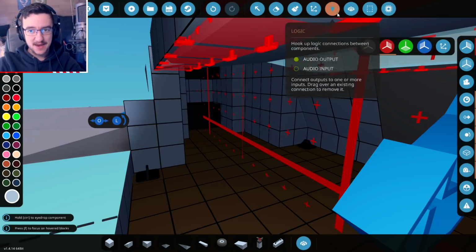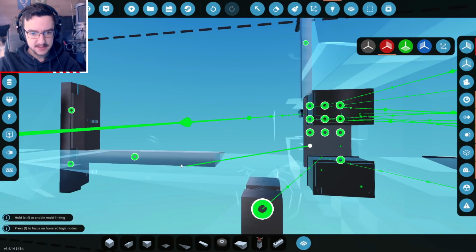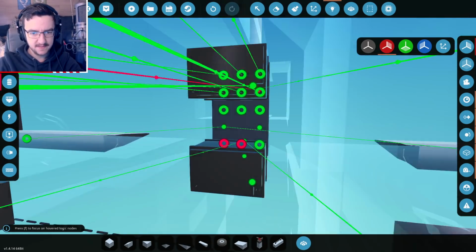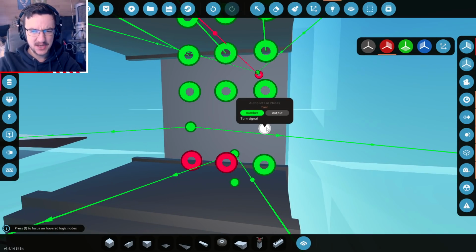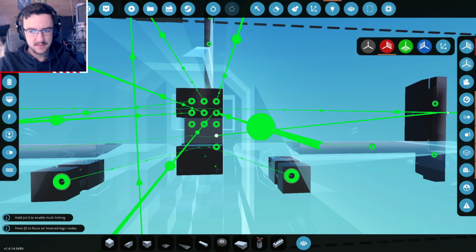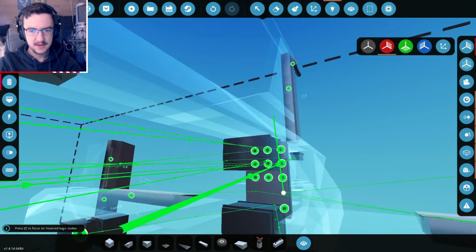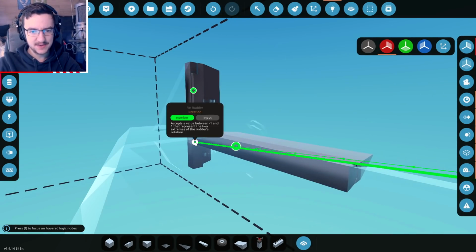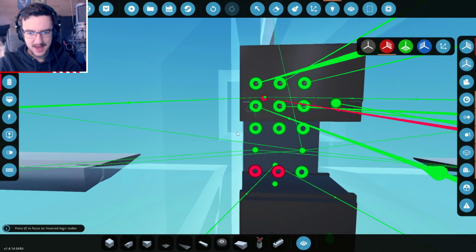Excellent. So now we connect those to there. So this goes to here. It also goes to there. Very good. And then this is turn. Turn signal. Presumably that should go to here, there, and these two as well. And hopefully that'll work. Excellent.